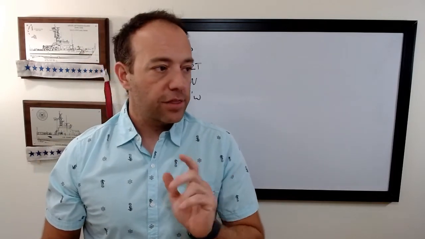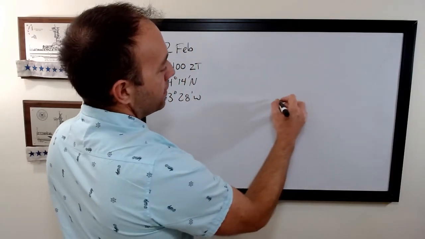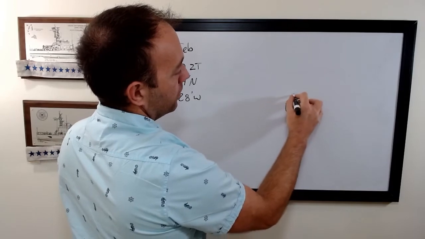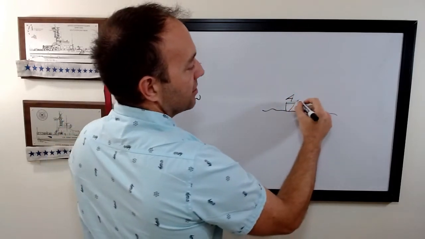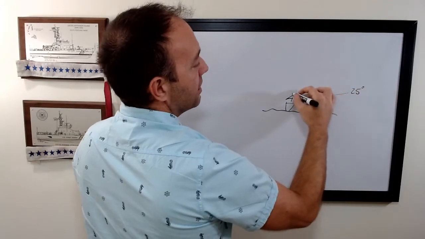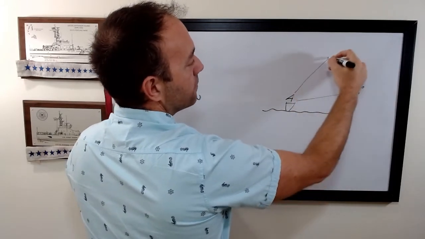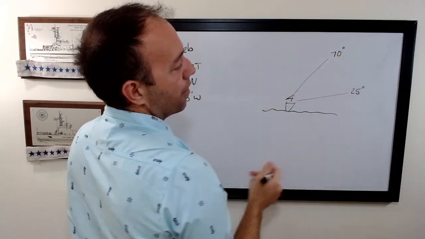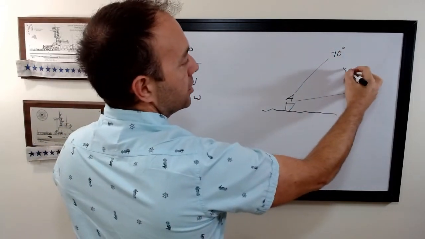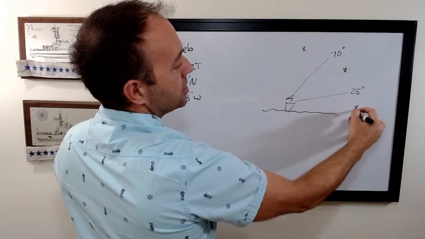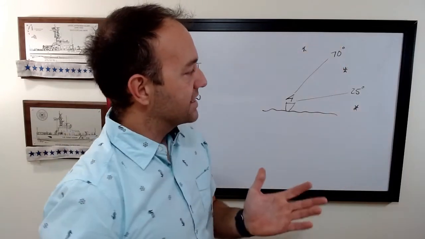So 2 quick theory things first. If you're out there on your boat floating along, you want to shoot objects that are at least 25 degrees above the horizon and preferably less than 70 degrees up. This is a good viewing angle to shoot stars at, right? So that's going to be a good one. That's going to be too high, that's going to be too low when we go to select these.